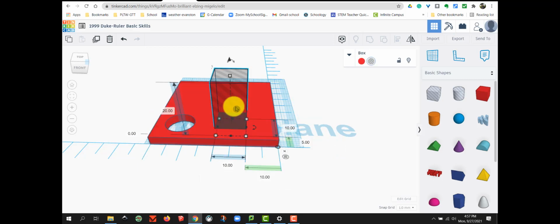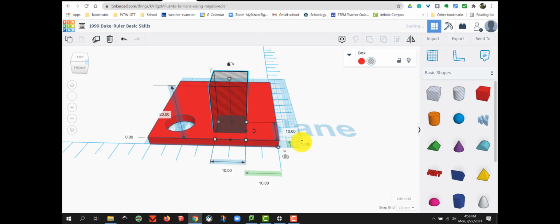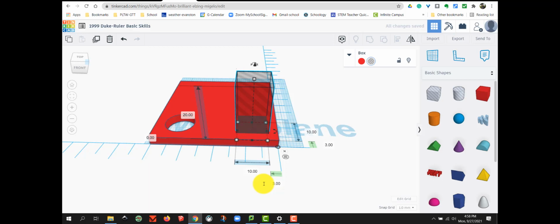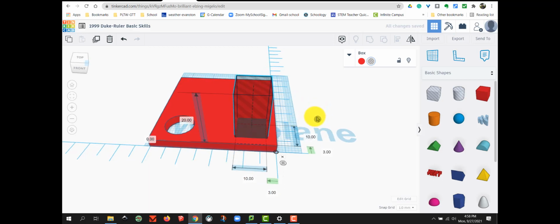Now, when I click on my box, I can position this where I need to. I need this 3 millimeters from the right edge and 3 millimeters from the front. So I can click on this green arrow, change it to a 3, and this green arrow from the right side, change it to a 3, and it will move my box hole into the correct position.